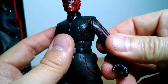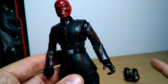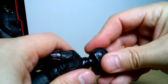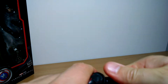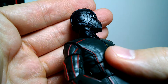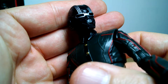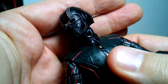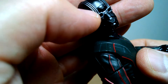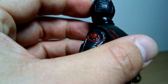He comes with a lot of extras in here, and this is where it gets a little bit confusing. Hasbro have tried to kind of please everybody. So yes, it's a wonderful army builder - because it's not just one head that you get. You pop this head off and you get one of the Hydra Troopers. There are three different versions in this box - how creepy cool is that? We get a kind of Commandant head with a mask on - one of the Hydra Troopers we see in the movie. Incredibly detailed stitching-like elements. You can see the little dots all the way around in that sculpt. The sculpt is beautiful, really nicely done.